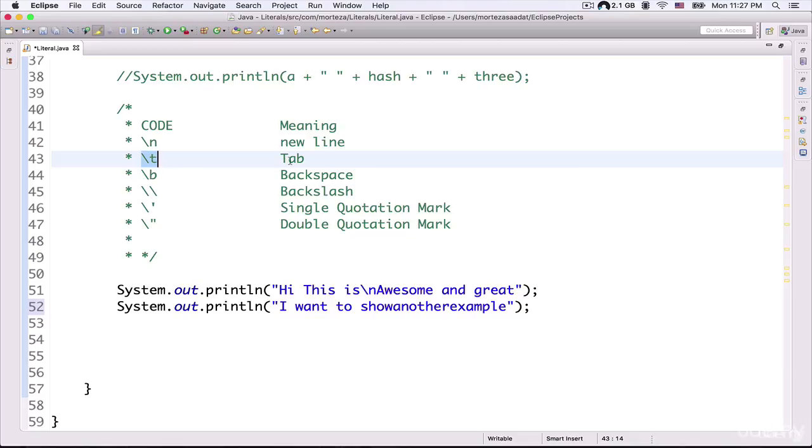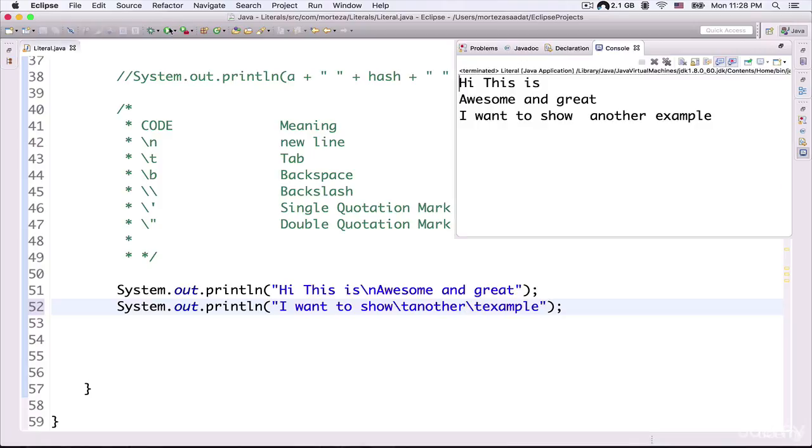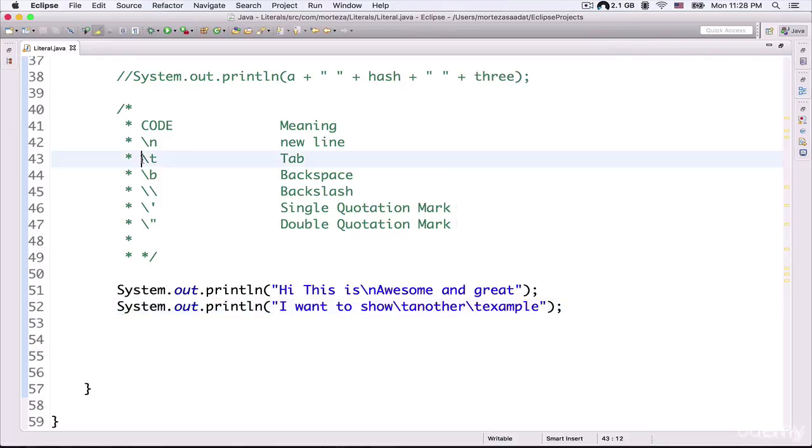So let's actually use this code here, show tab, and again another tab. So let's run our program, and as you can see here, I want to show, here is the tab, another tab. So this is how you actually use this code in your program.